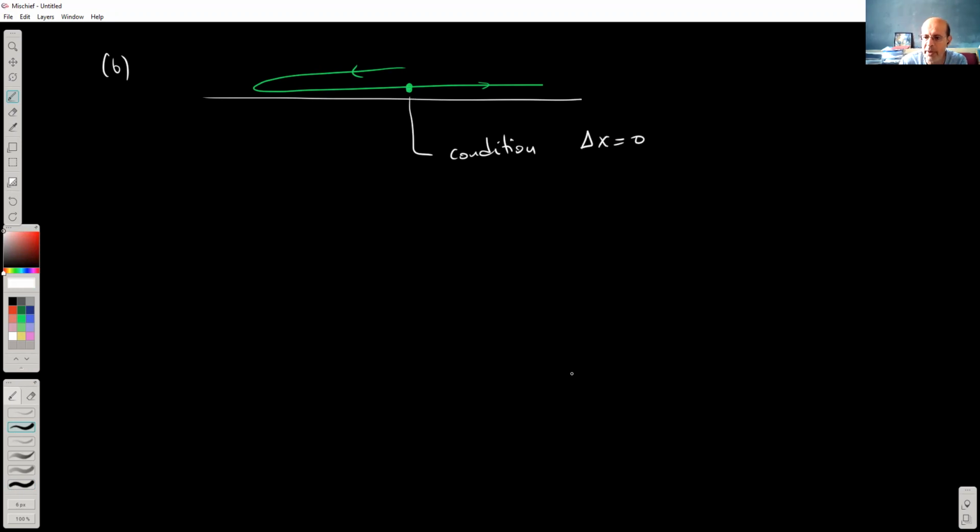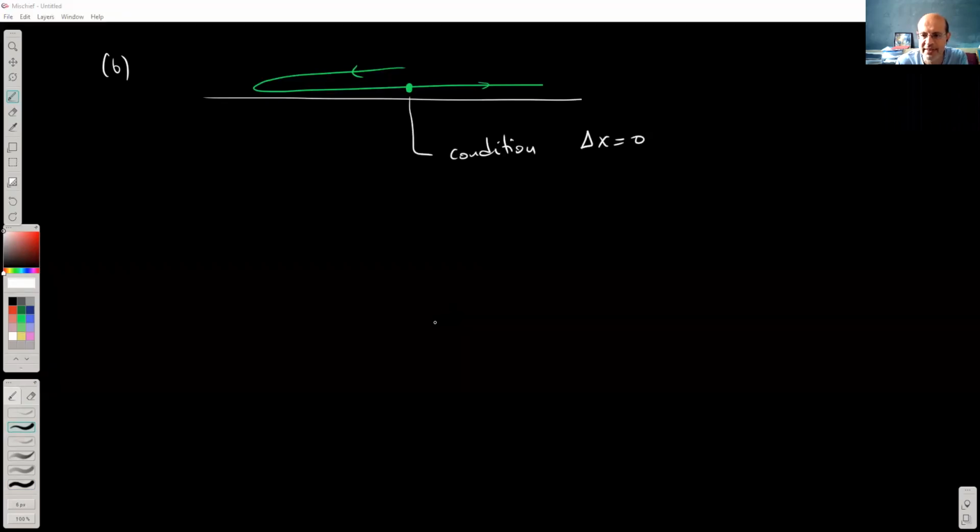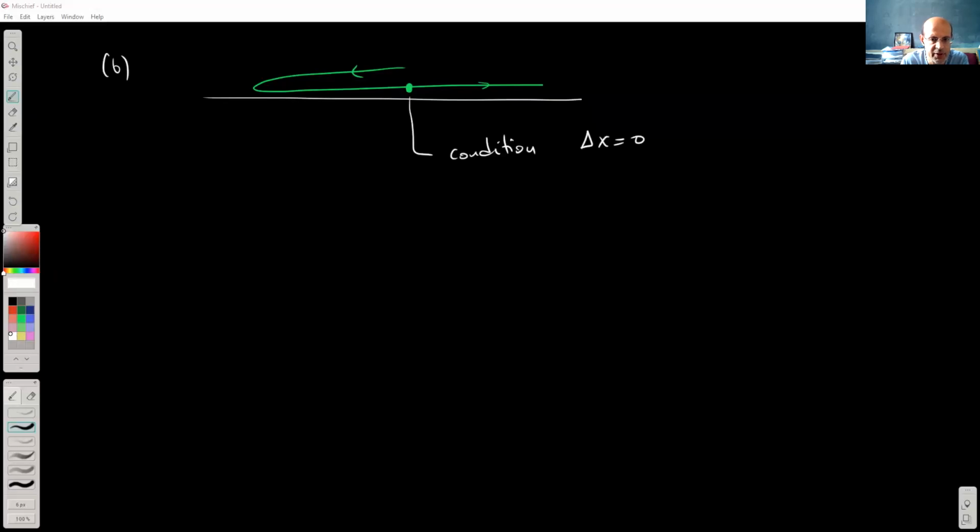In the real world, it is possible to move. Is it possible to move towards left with an acceleration towards right? Yes, it is possible. Let me state this. So the condition of that point is delta x is equal to 0. In part B, I'm asking for the time.